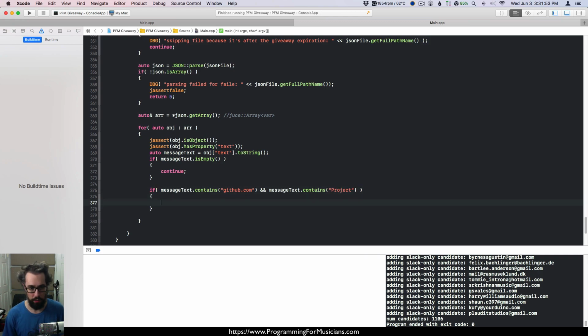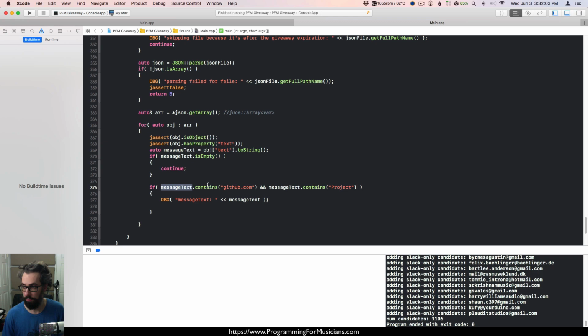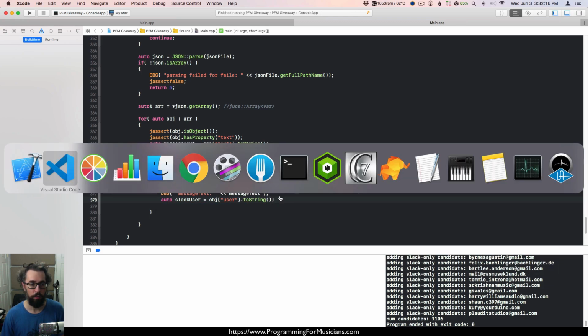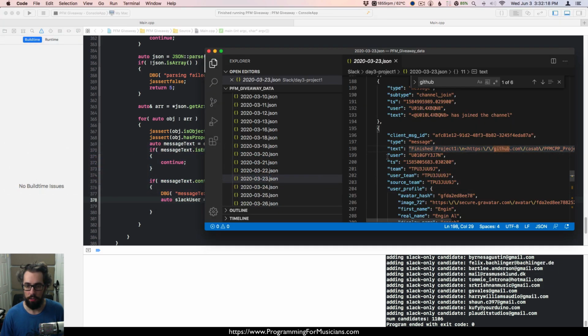Now we can check it. We can say debug message text like that. And then now we need to find the candidate that matches this. So we'll do auto user equals obj user dot toString, because if you remember, that is this thing right here.